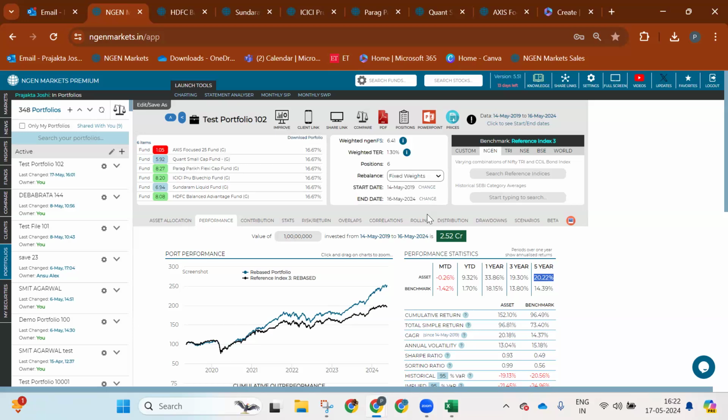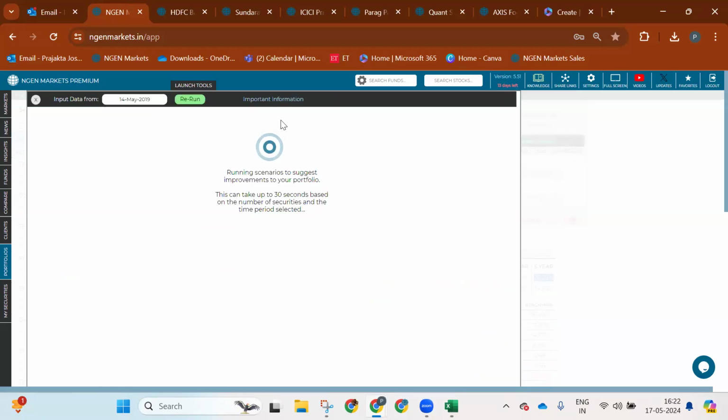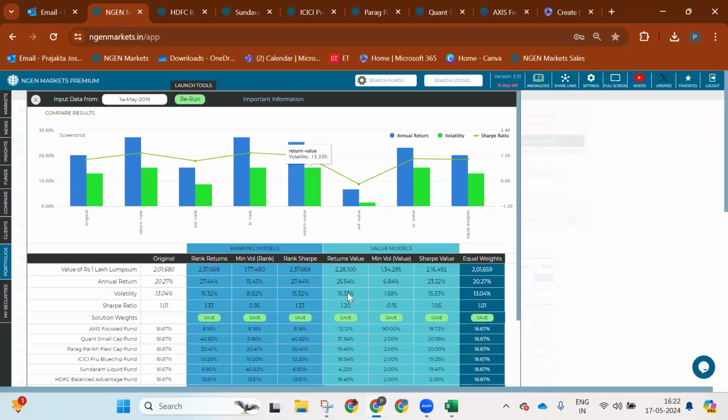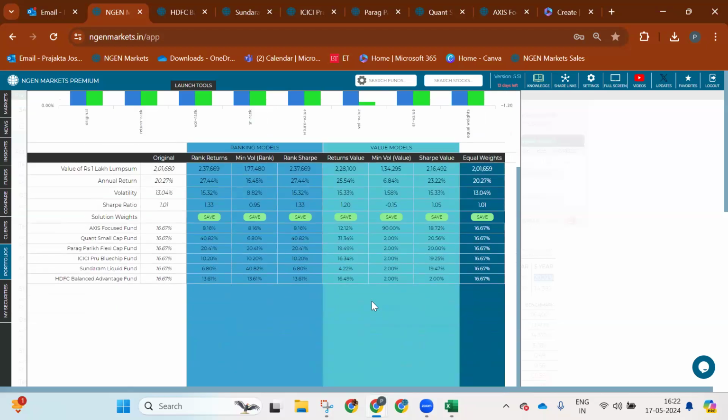Now, we are going to arrive at the values when the allocations change. The moment we click on improve, these are the allocations that we are targeting. So let's understand how this typically changes. If these are the allocations given, then that's the return that will be arrived at on a portfolio level. So to arrive at a 25% return on a portfolio level, these are the allocations that should be given, and that is what is said by the model.